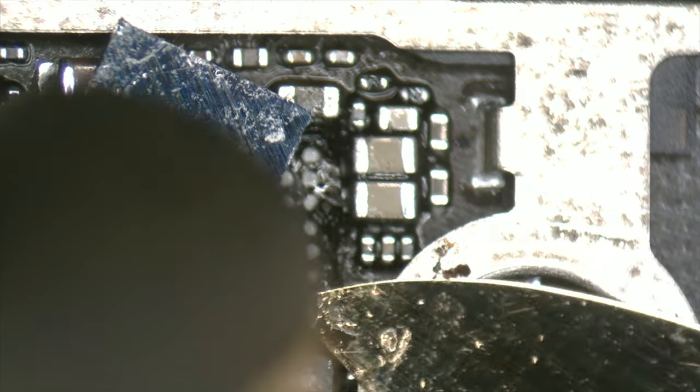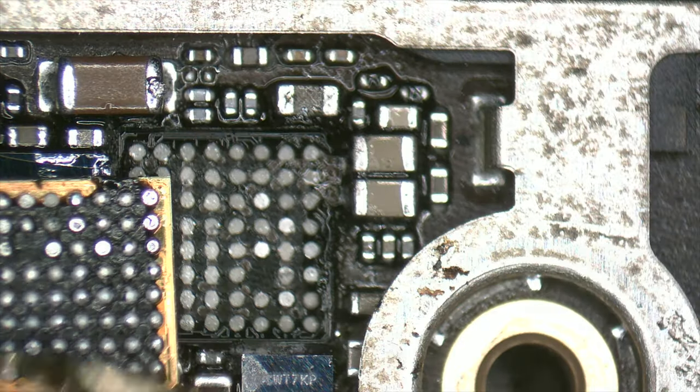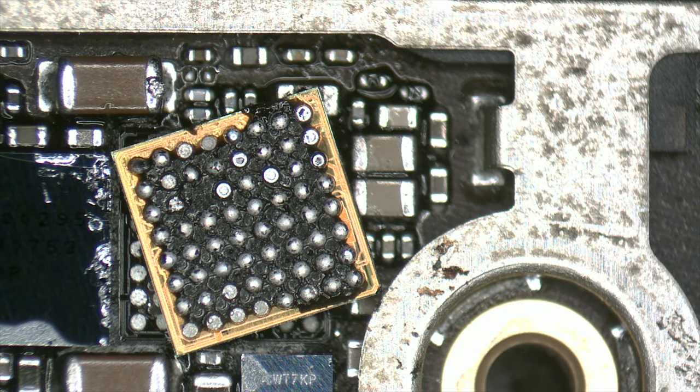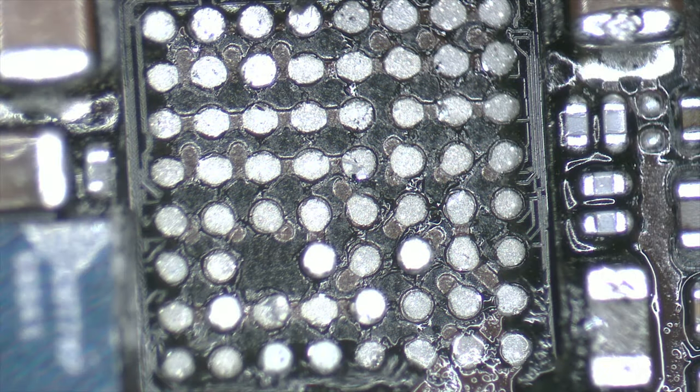When we are dealing with circuits with resin around and underneath, I like to use the lever technique. We apply 400 Celsius degrees and 40% airflow, and at the same time we lever with the flexible spatula. In this way we can avoid problems when we are lifting the circuit.